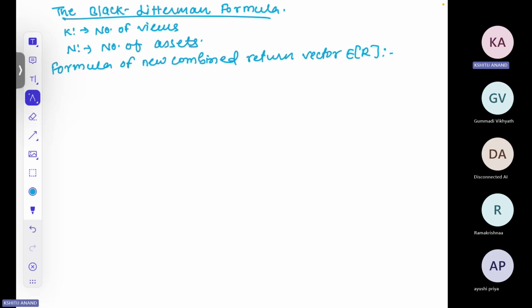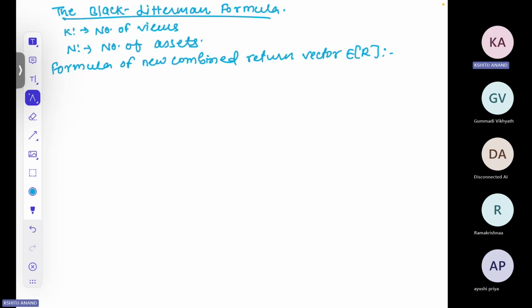But your view is something different. Your view is about the future. You are stating views about the future that not everyone knows, so that view won't be incorporated in the return that you put into the MVO. Basically, what is MVO? Minimum variance given a certain return. What you do in Black-Litterman is change that return vector, so it will now incorporate the view that you have about the market.